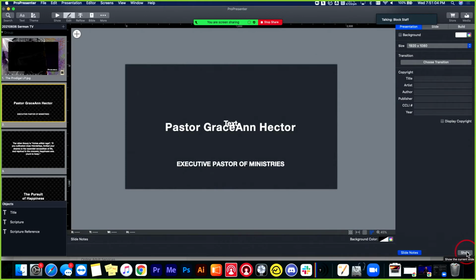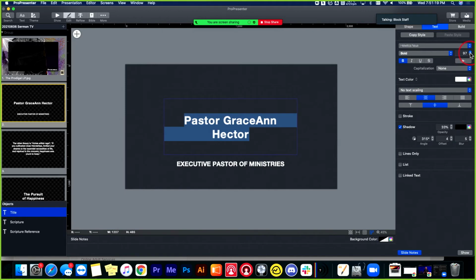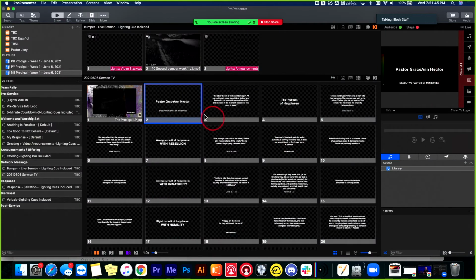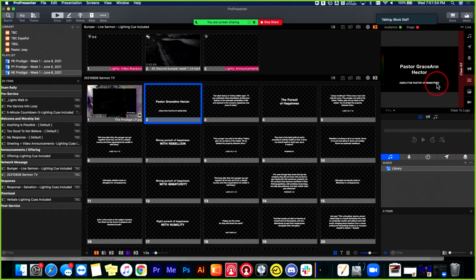If you hit show, then it will go to the TVs, which could be helpful if you're trying to size text for a TV. Maybe the location pastor is asking, can that be a little bit bigger, and the theme's only so big? Well, you take this, you increase the font a little bit. Right now if I went back to show, you'll notice that the TV is still the same. And I actually don't even think it did save. But then if I hit show, you'll see in the preview window that it adjusted.